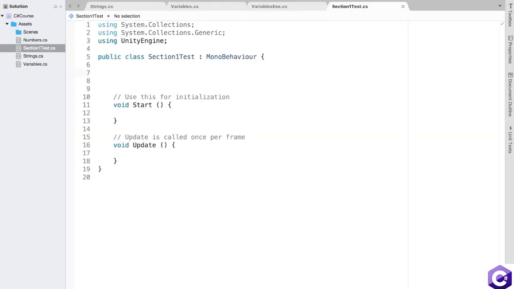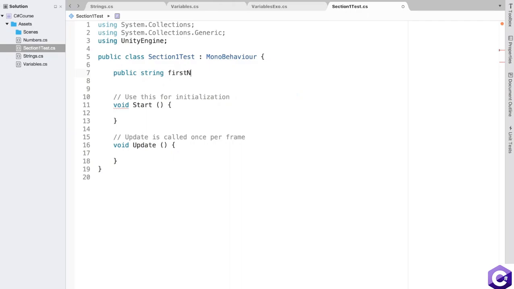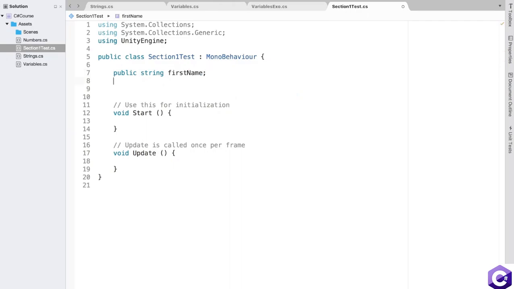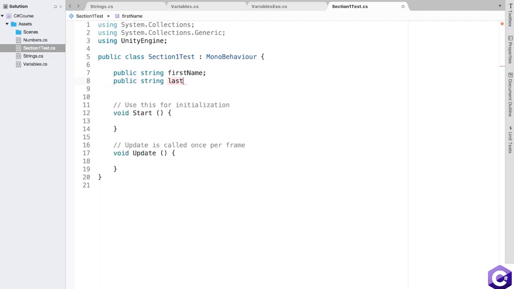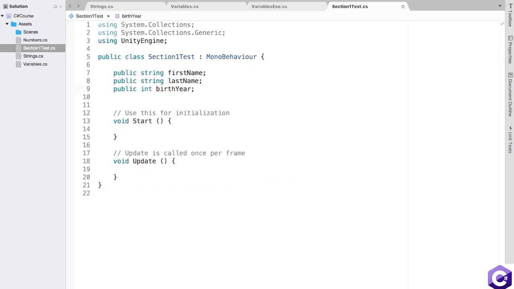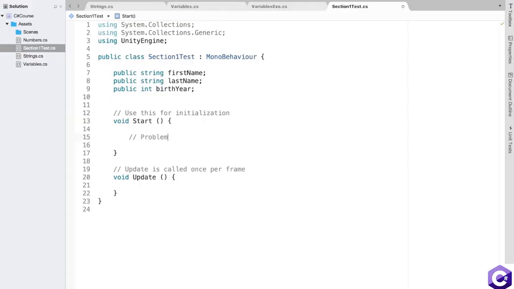So as we saw, we need to start off by creating three public variables. So the first one was a public string variable called first name, and I'll not give it a value, so I'll put a semicolon right after the name. Then we need another public string variable for the last name. Our third and last public variable is an integer called birth year. Alright, if you now save your script and go back inside of Unity, you'll see that these three variables show up inside of the inspector. Awesome.